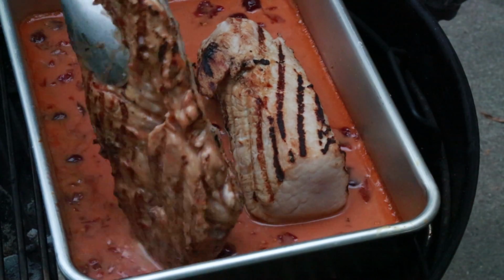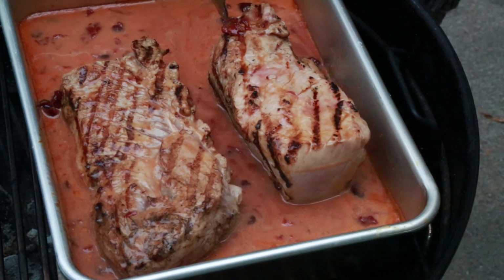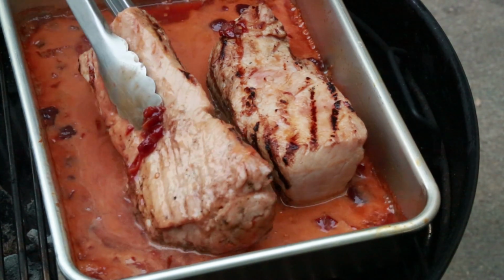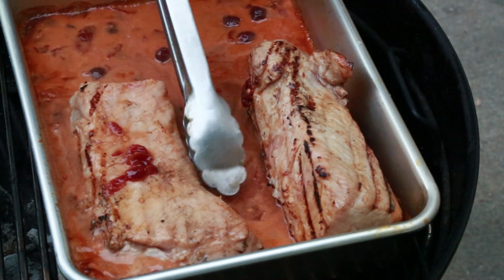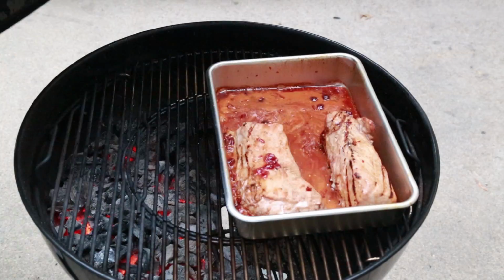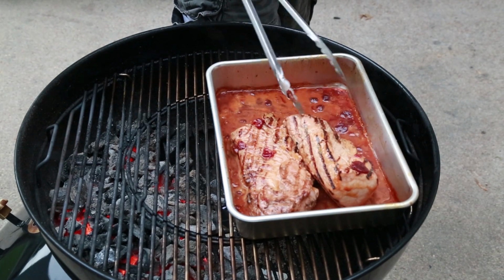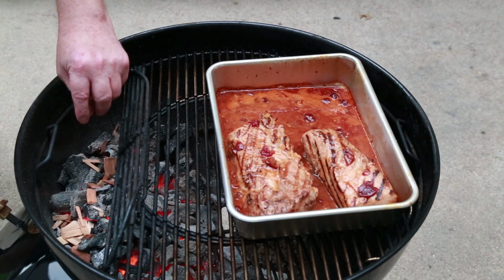A few minutes has gone by. We're going to start flipping them around. Oh yeah. Oh yeah. Smell good or what? Whoa, even the neighbors think so. Few more minutes has gone by. What's a cherry chipotle pork loin without some cherry wood chips, huh?